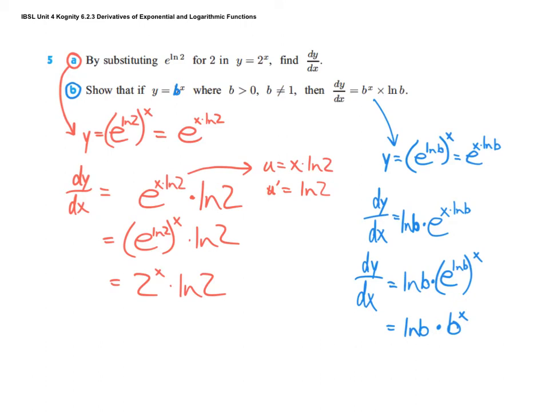So we have a little rule here. And this is how these rules get developed. People start exploring and just trying stuff with numbers first, and they start to recognize a pattern. They may have done it with 2 to the x and 3 to the x and 5 to the x and recognized a pattern, so they try it with a random constant b. So this is actually a rule for taking the derivative of any number to a power, x.